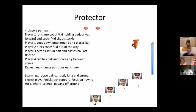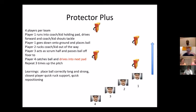And then I think if you've got the next one, we've got Protective Plus after that. Yep. And then all you're doing here is you're having the guy on the pad, kid or coach on the pad, just moving, and you can get probably two or three phases in. So once the tackle's been made on one and the ruck's happened, the guy is sprinting over, tackling four, and then you're seeing how the players get into first one ruck over, second one goes into scrum half, spins it out to whatever player, and you work your way up the pod. You should be able to get two or three phases. It allows the kids to then think about what roles, spit it back out from scrum half, go into wing position, and just move up the pod.